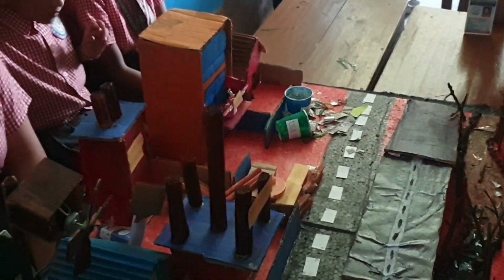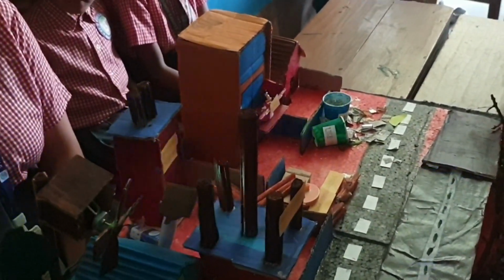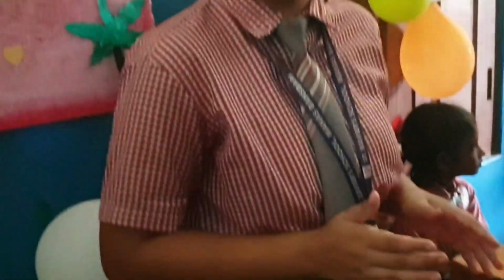And we have this place which is very disciplined. So that's the question for us. Which place do we want to live in, that or this? Mostly we say this. What's your name? And your name? How did you get this idea? Last time I had gone to World Environment Day, Manas Tiger Reserve Center had organized a drawing competition and I made something like this. So they appreciated it.